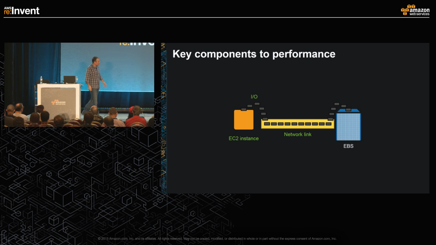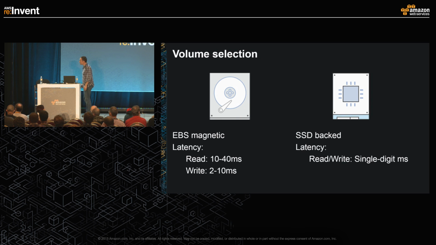All right, so we've talked about I/O, the instance, the network link. Let's focus on the EBS volume a little bit. So I mentioned before that EBS has a couple different volume types. They really boil down to magnetic-backed and SSD-backed volumes. Now, when you're looking at transactional workloads, you're thinking about IOPS and latency. And so for those types of workloads, you're going to want to focus on our SSD-backed. And now I lumped GP2 and PIOPS together here, mainly because the performance is very similar. It's the performance consistency that's different between the two. And so in a benchmark, you're probably not going to notice the difference between GP2 and PIOPS, but you'll notice that over time.